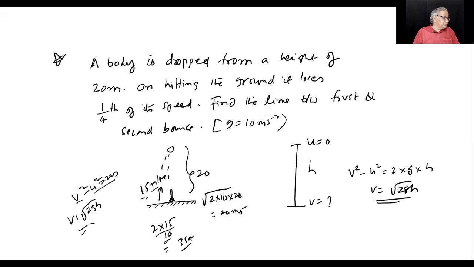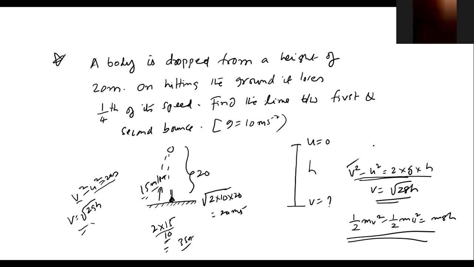See, I'll tell you. We have not done work energy in the class right now, isn't it? So I'm not using that, first thing. Second thing, this is another shape of the work energy theorem. Do you know? No, sir. Multiply both the sides with half m. Yes, sir. From the work energy theorem, we can get this: half mv square minus half mu square equals work done by gravity. So this is not different from here. Try to understand.